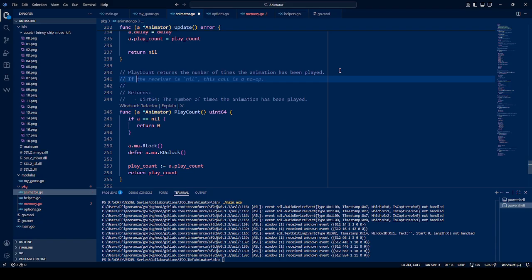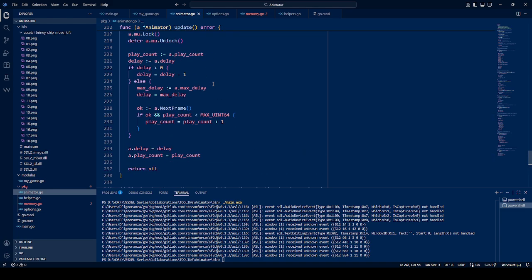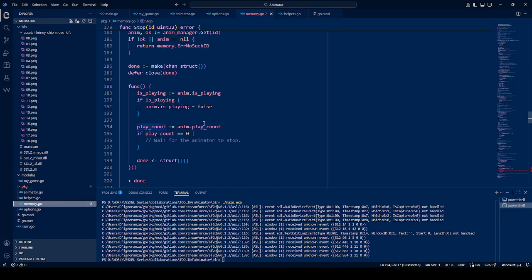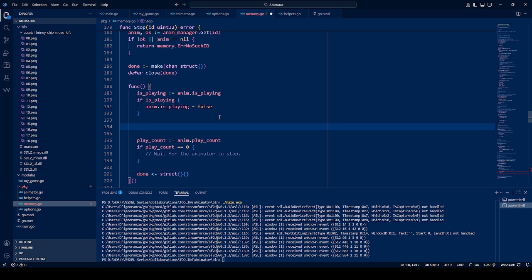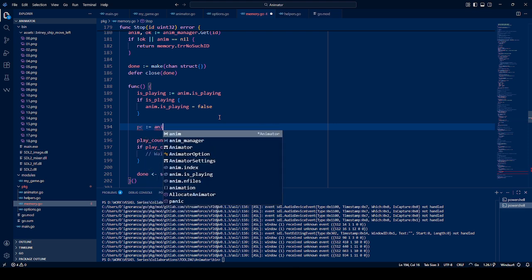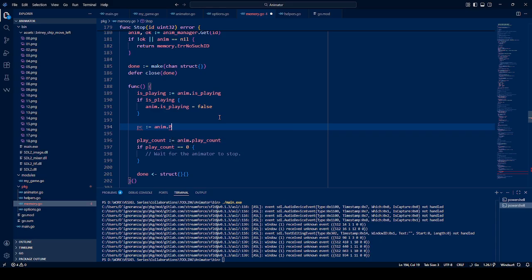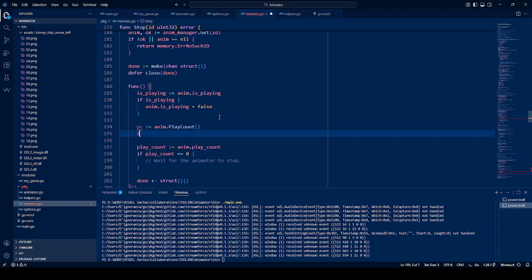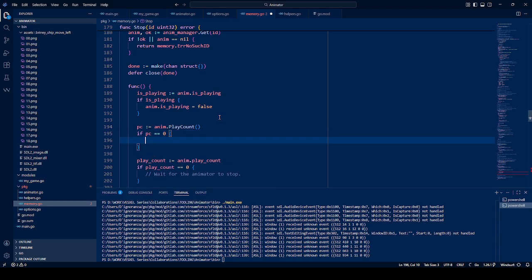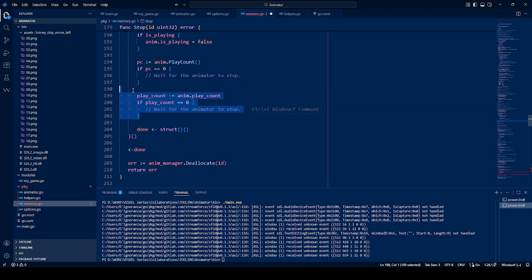If resident is nil, no play count is returned. Okay, now we have to get the play count. So PC equals animation play count. If PC is equal to 0, wait, else do something.